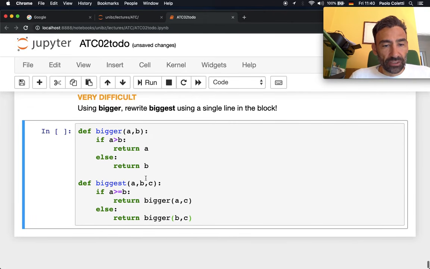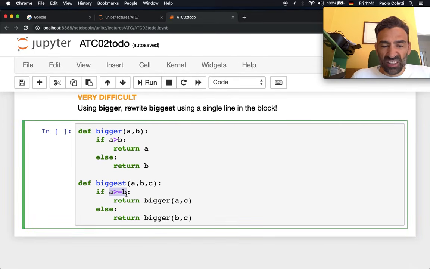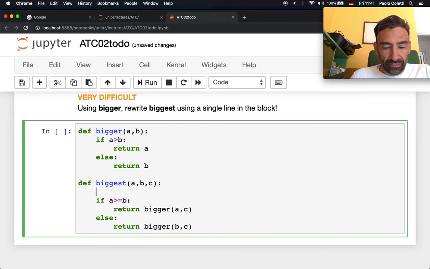How can I use a single line? Let me think. Here I check whether A is larger than B. Maybe I can return the bigger than the bigger between A and C, and the bigger between B and C.